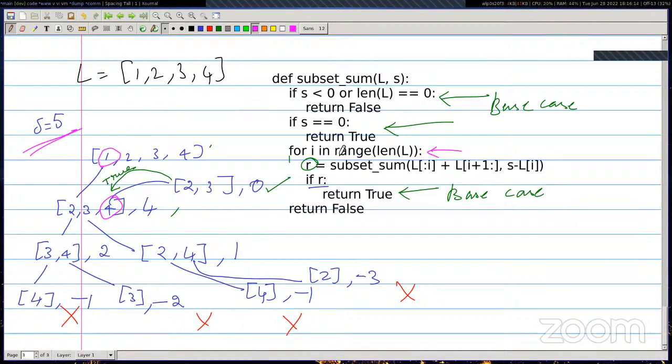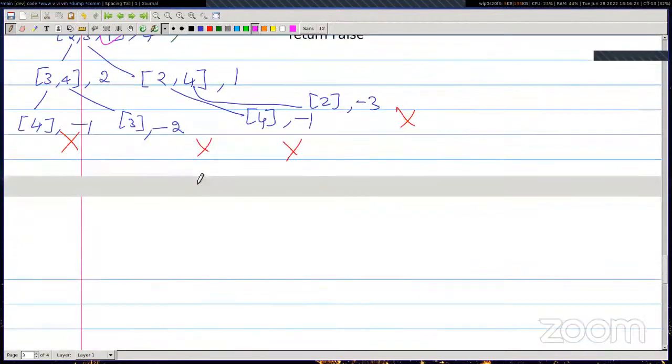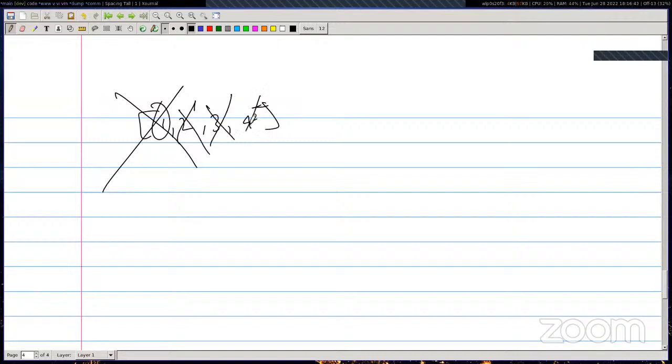I'll explain once again. Last time, what we did is, I took one element, I removed that, and I passed the rest of the values and did the same. At the end, I found something. But here, the thing is different.